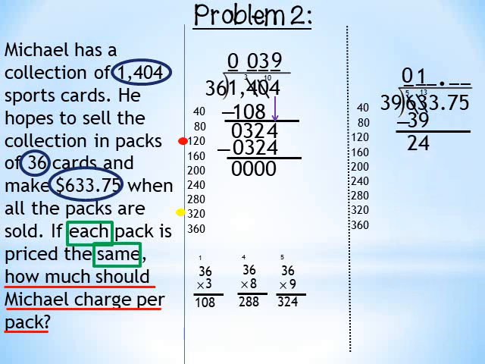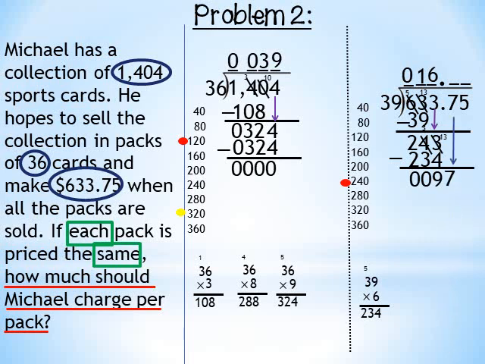So subtract using regroup and you get 24. That's a good answer because it is below 39, so I can keep on going. Bring down your 3, and now you're looking for a number close to 243. So let's try this one. 39 times 6 is 234. That's a good one. Let's put it right underneath and subtract, and I get 9. 243 minus 234 is 9.